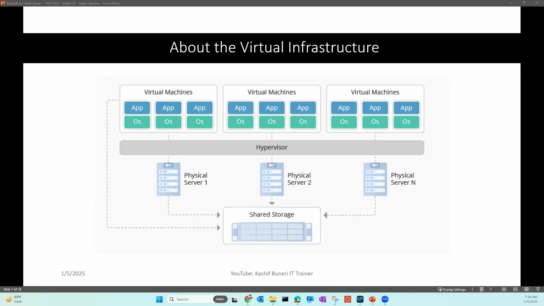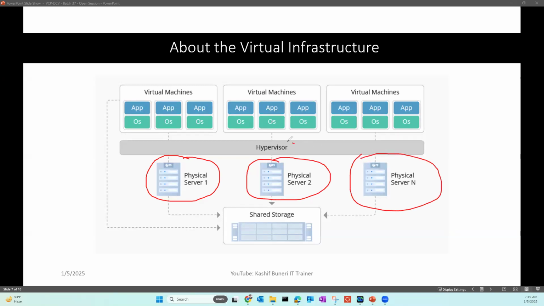In virtual infrastructure, we still need physical machines, physical servers, but we install a special type of operating system or a special type of software which we can call a hypervisor. And then on top of that hypervisor, we can create virtual machines.